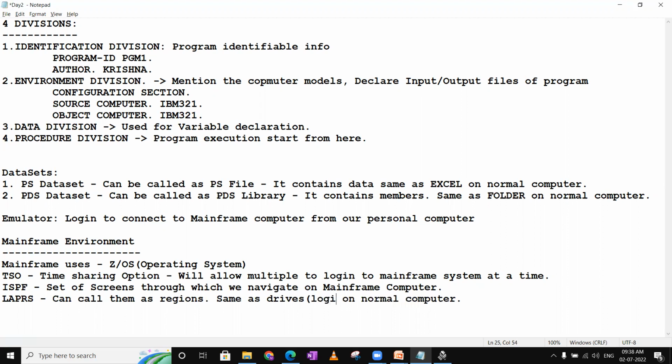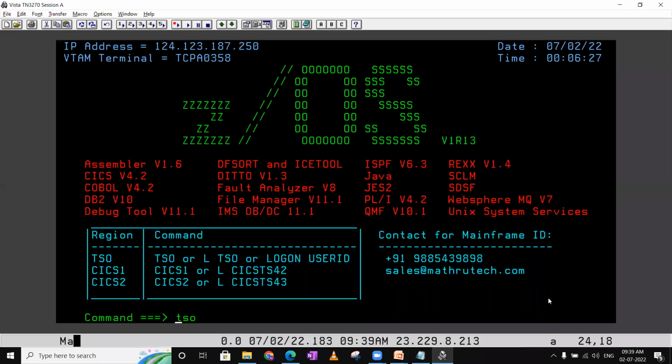LPAR stands for logical partition. So we'll write it here itself: LPAR stands for logical partition of the storage of our mainframe computer. So a mainframe has LPARs.